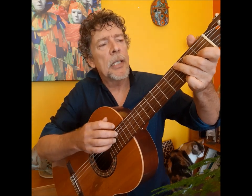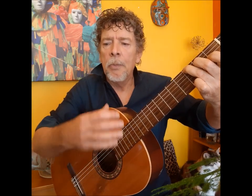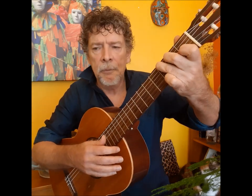Let's try it with the G chord, a simple G open chord. And remember, you're strumming. You can use it, like I said, for pop or folk, country and western, even bluegrass music. It sounds really good with acoustic guitar open strings. It's a sustained kind of thing you're playing. It's not so much dampened or flattened or stopped notes. And like all the others, you're fanning with your strumming hand.